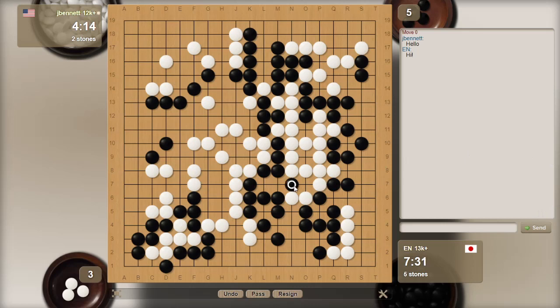I don't see anything wrong with just the throw in there. So I play here. He takes. There's no snap back because he connects. I push in here to try and separate these guys. He's probably got enough eyes down here already. Okay, give me a couple stones here as tribute. Or is he going to connect them up? I guess he'll connect them up.